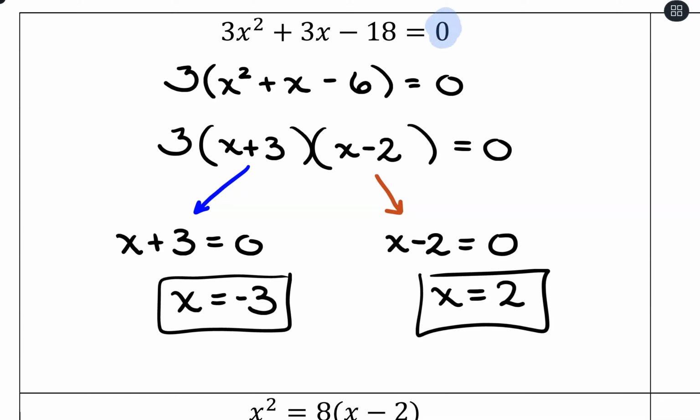And what I was going to say is at the beginning, we could have just divided out 3 instead of factoring out. So I could have gone divided by 3, and then as long as I do it to the other side, which would just stay 0, we could have just had that and not worried about the extra 3. So if you have a greatest common factor that's just a numerical value, you could divide it out instead of factoring out. But as you can see, it accomplishes the same thing.